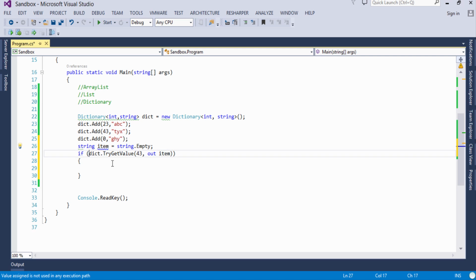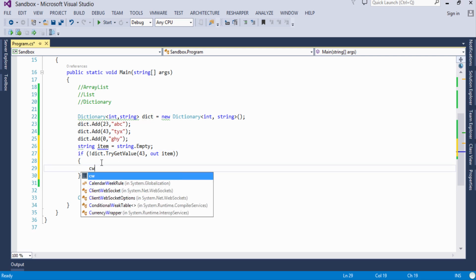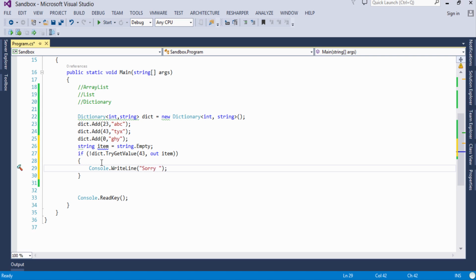You can also get a nice message here once the dictionary is unable to fetch the corresponding value. So I will put an exclamation mark here. If the dictionary is unable to get the value, you place a message here: sorry, key does not exist.